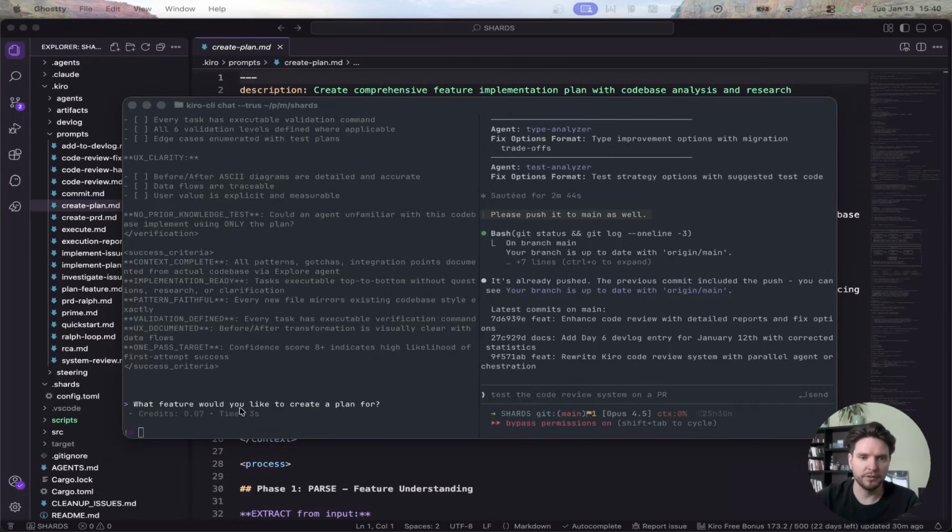So I'm going to just talk into it here and describe my ideas for how I want this to work. We want to build a GUI using GPUI, the same thing that Zed is built on, the Zed IDE. So we can use that as a reference a lot as we try to learn about how to use it. The GUI should basically just have a sidebar with the list of all of our projects. So it should be a project and a sublist with all of our active worktrees inside of there and our active shard sessions. Then inside of there, we should have a terminal view.